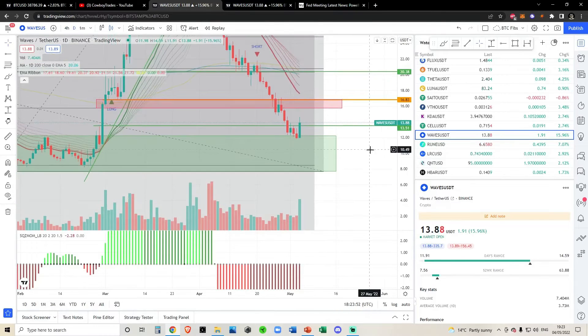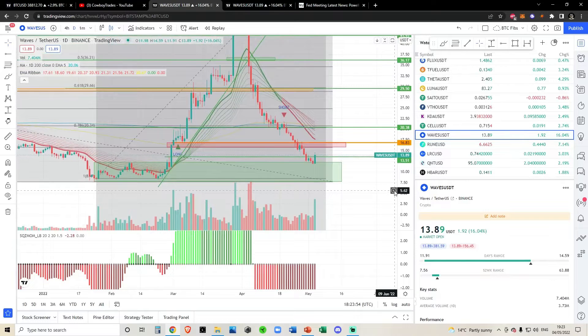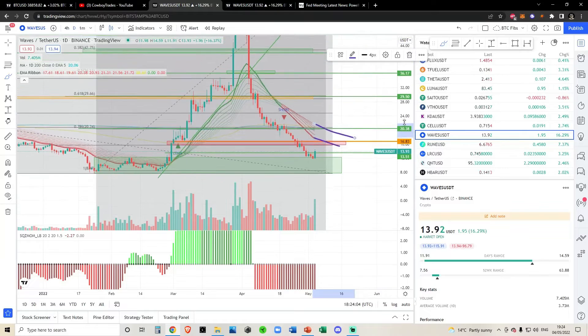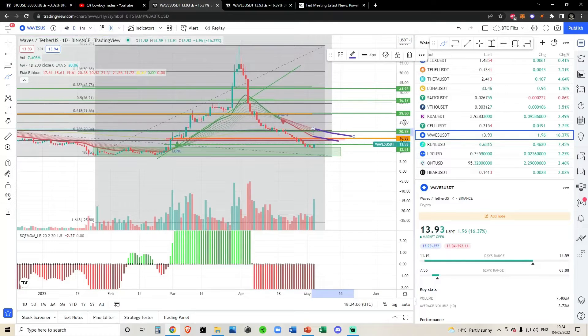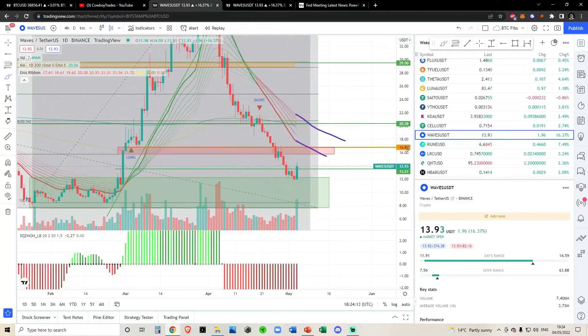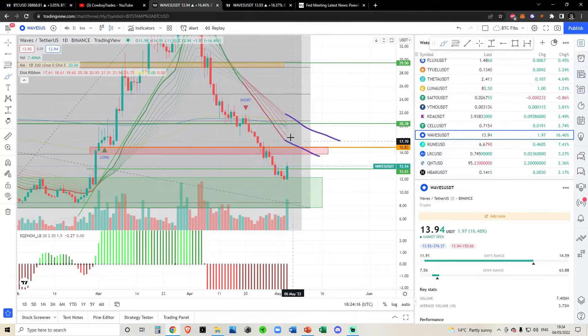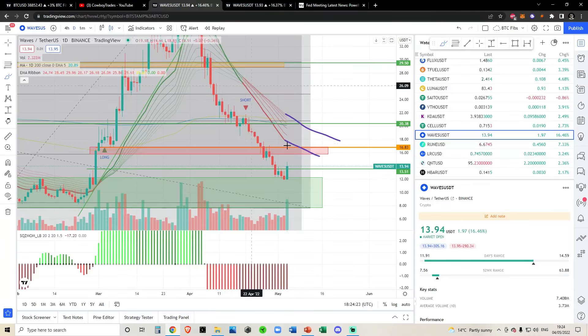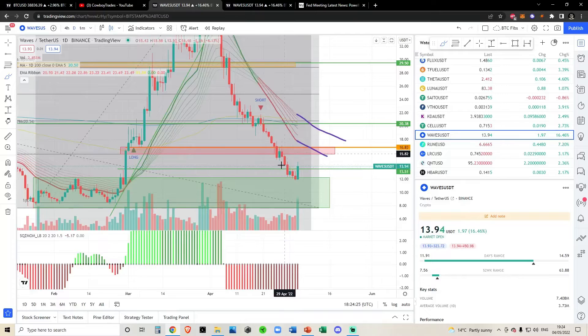On the four-hourly time frame, $14.60 would make it bullish in the short term. However, zooming out to a more macro time frame, I personally wouldn't be trading waves in the first place. I do not hold waves and I do not want to trade waves after the USDN lost its stablecoin status. I'm just not interested in trading projects like this. But if I was looking to trade this, I'd be fairly conservative — especially while waiting for the Federal Reserve news.